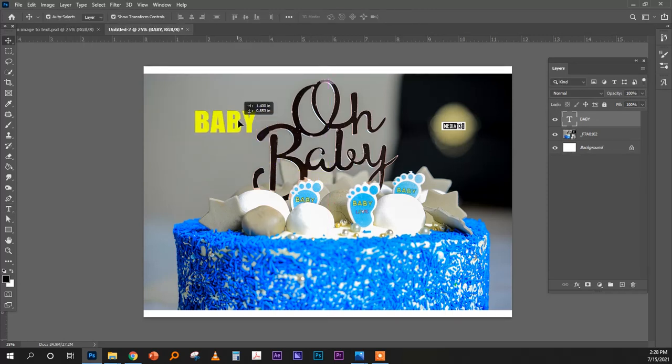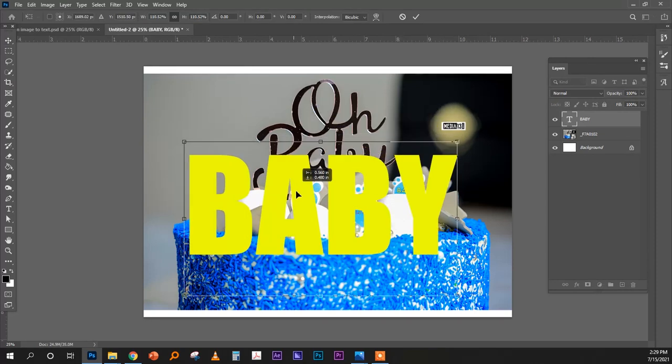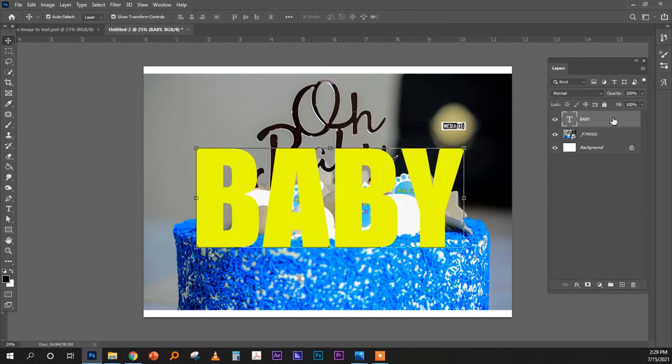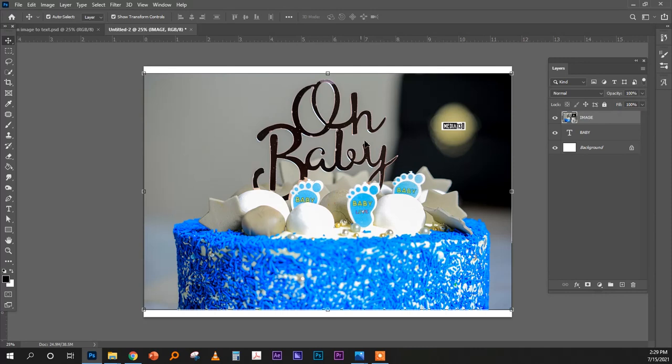Bring your text in the middle here. Transform the text to become big. Continue playing around with transforming your text according to the size that you would want it to fit. The text layer is on top of our image layer over here. You can even rename your image as image. Okay. Then you are going to put our image layer on top of our text layer by clicking and holding, and after seeing this lighting bar on top, then you can release. Then here is our image on top of our text layer.